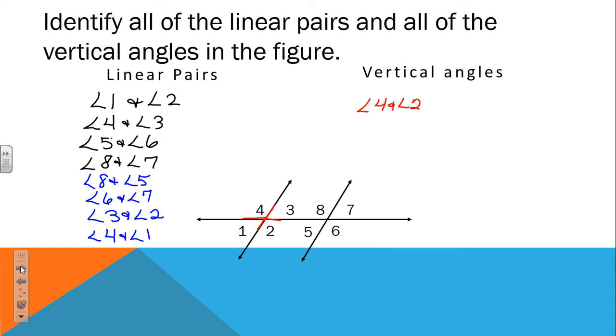Okay? I haven't picked on Ariel yet, so what's another one? 3 and 1. Okay. And I know I haven't picked on Dara yet, so what's another one? 8 and 6. Nice thing is we're almost done with this one because there are only 4. Okay. And I know I have not picked on Hannah Parks yet. So Hannah, 5 and 7. Make sense? All right. What questions do you have on this slide? Feeling good about it? All right.